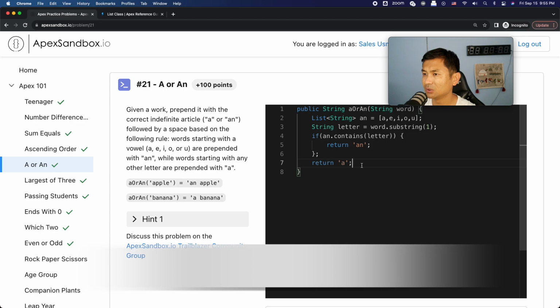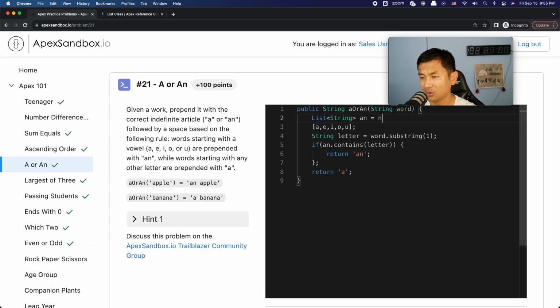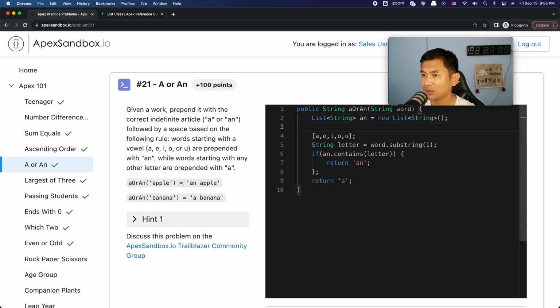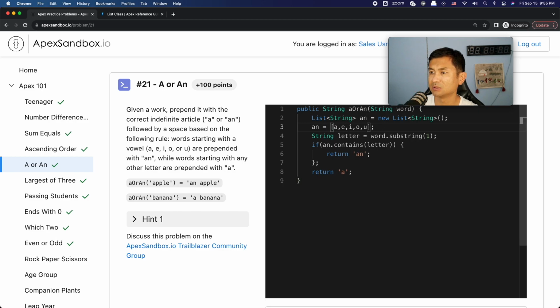Return. I think we have to first declare a new list string AN equals. I think this is it.